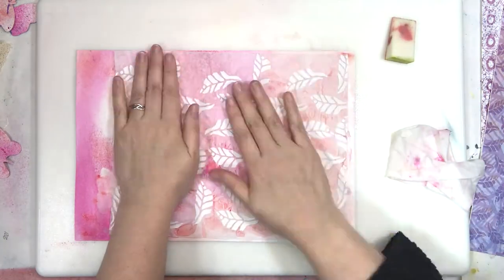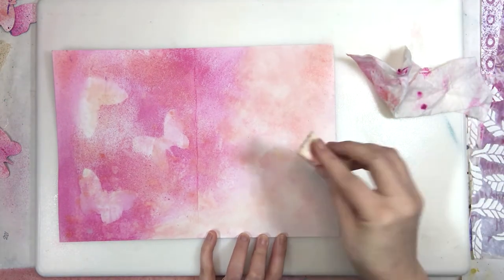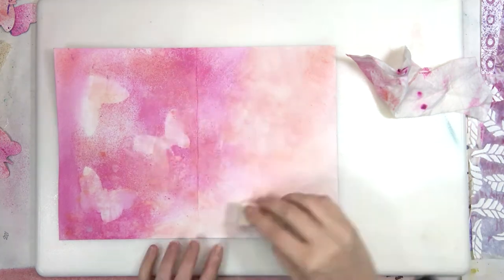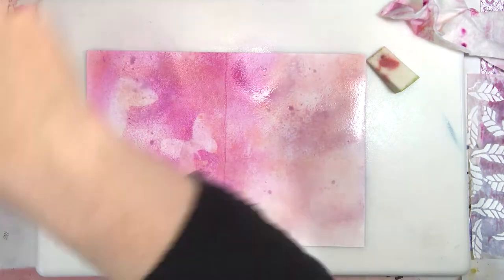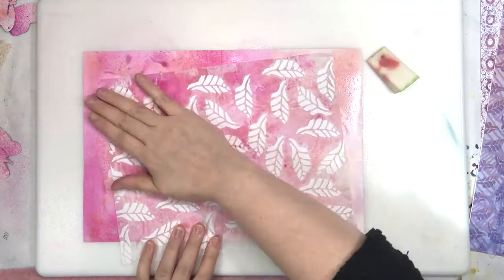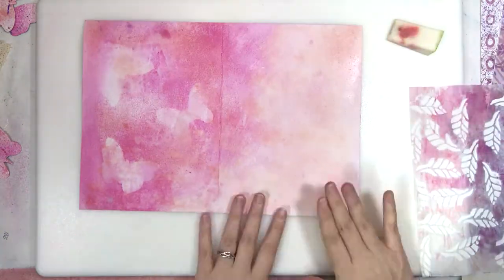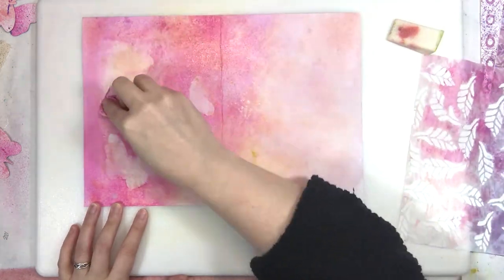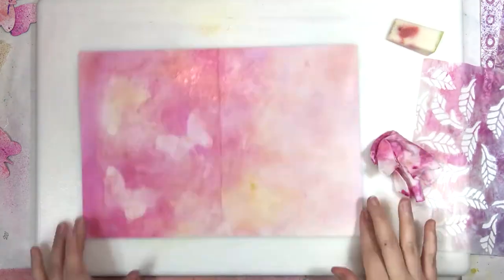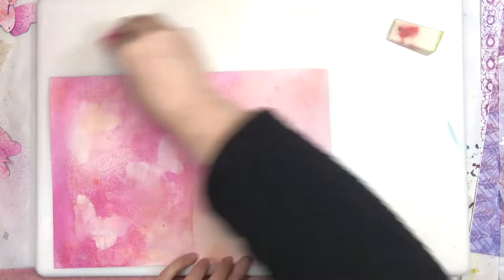One of the things I really dig about the Lindy's spray is you add your own water to the color mixes that come in the little bottles, so you can make them darker or lighter depending on how much you fill them. The other nifty thing is, as you can see on this page, when mixed with some of the other sprays you get that cool water-splashed effect — the cool spray look plus the splashy water kind of thing happening.